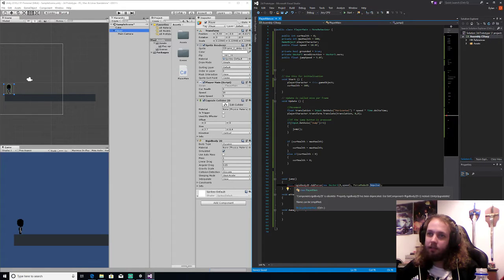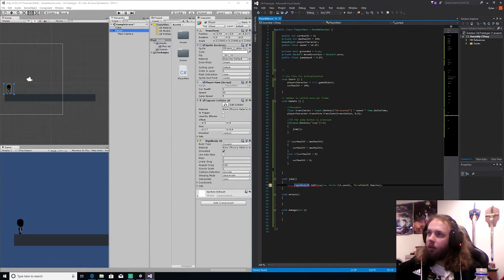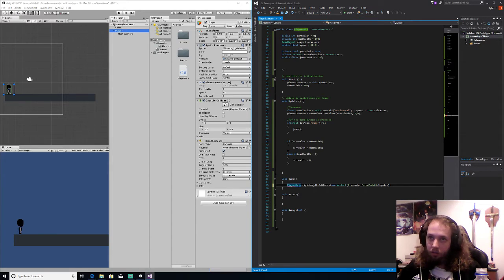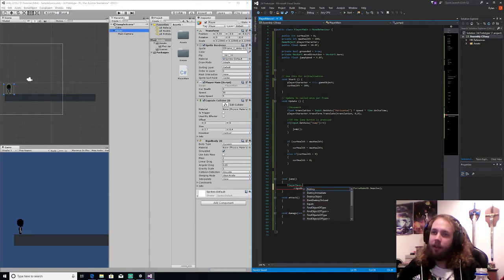Okay, now why isn't it detecting the thing? No, wait. Maybe if I do this instead, dot get. Oh, whoops. I made a real stupid mistake. I'm typing in the name of the class, not the name of the game object.